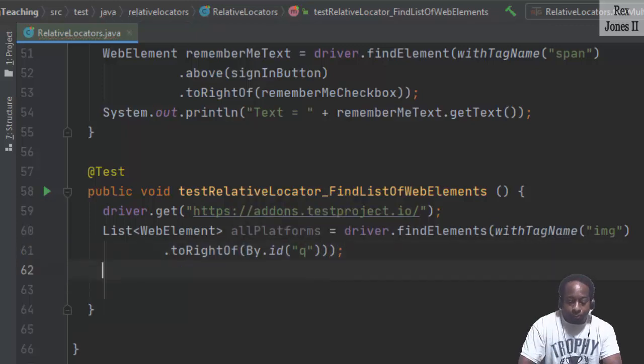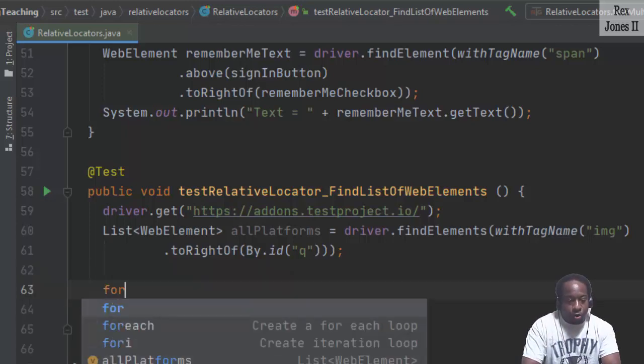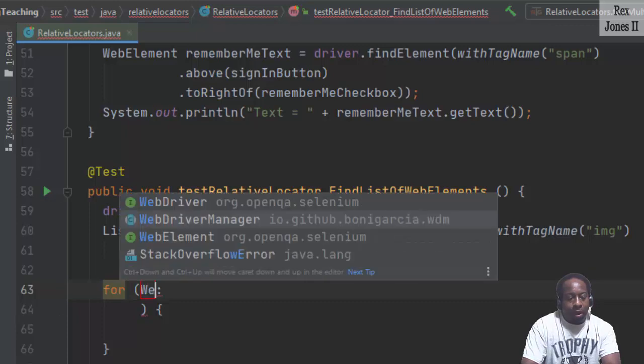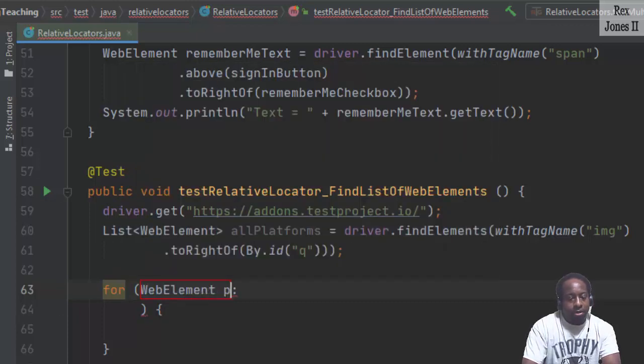Here's the logic. We must loop through each image, then print the name. So I'm going to write a for loop for each loop, which is an enhanced loop. And I'm going to write web element platform. And the name is all platforms.